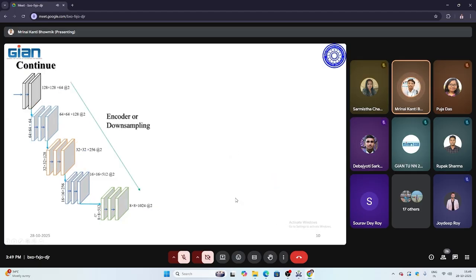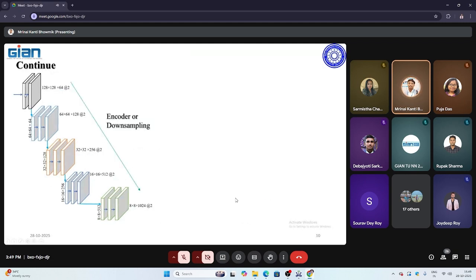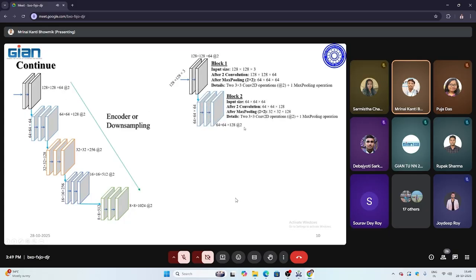First of all, the input image is passed to the first convolution block here. So this is block one. Block one means these two gray shapes represent a convolution block.